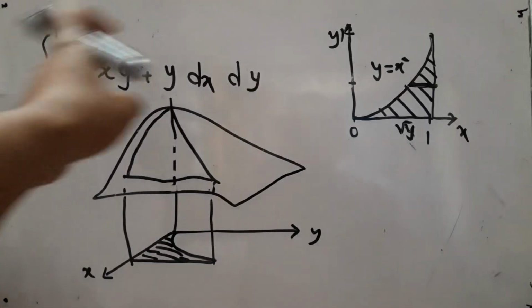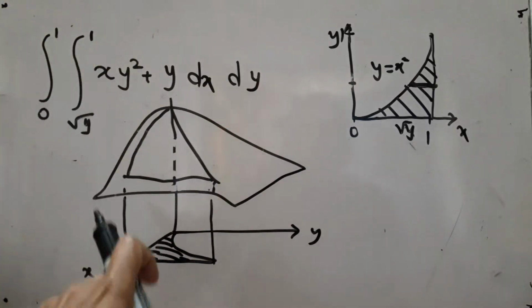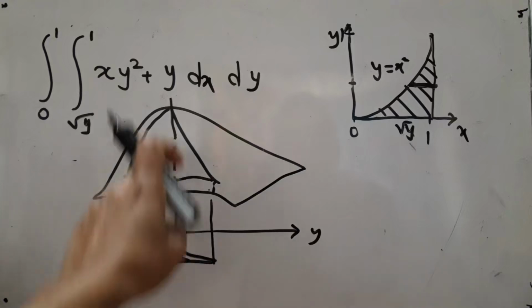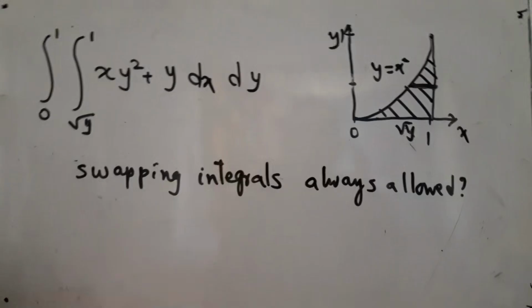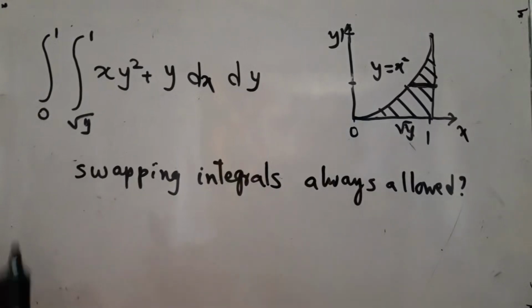So if I carry out this integration, again I should get the same answer, namely the volume of the same tent. The natural question is the swapping of integrals, whether I do x first or y first, is that always allowed, does it not matter? Well, there are pathological examples where it will matter. The two answers will be different. But for most cases, it will not matter.